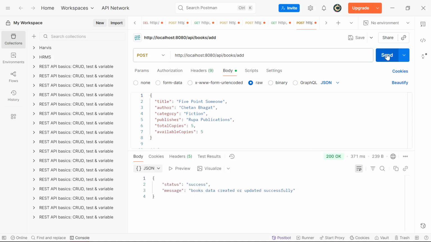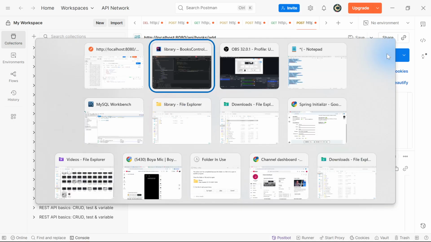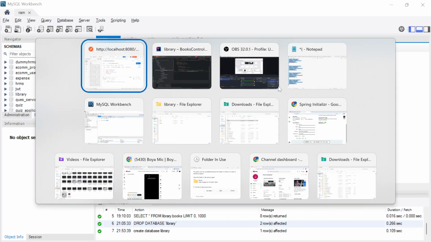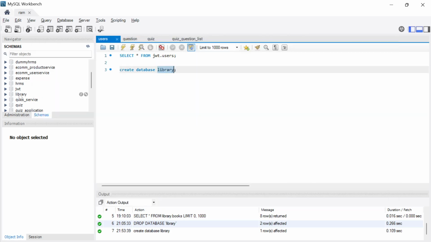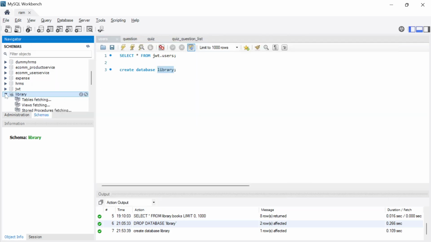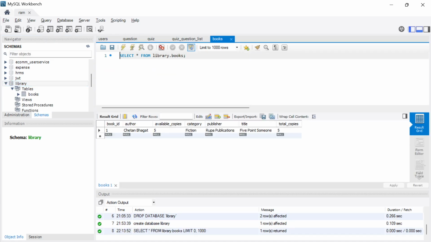Data is inserted now. We can cross verify from the database, the MySQL database library. Yeah, this is the first data in our database.